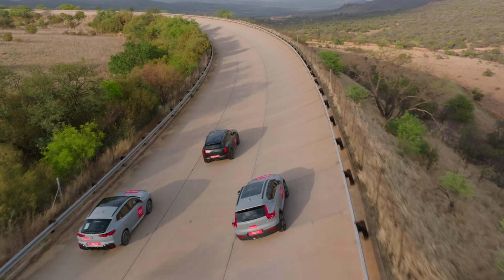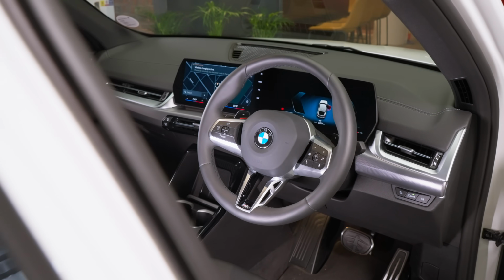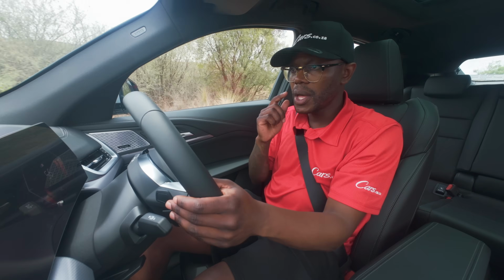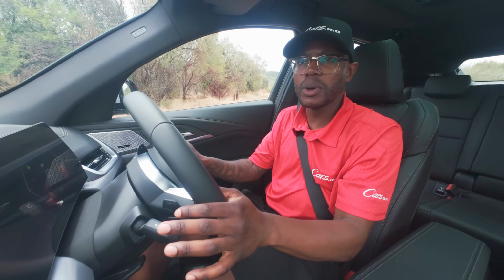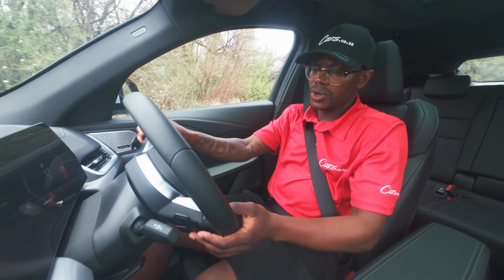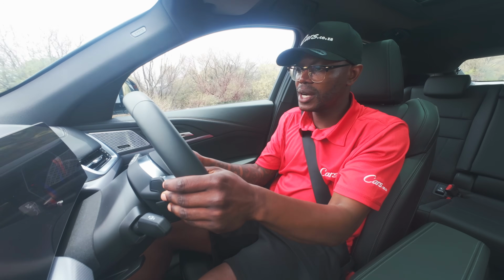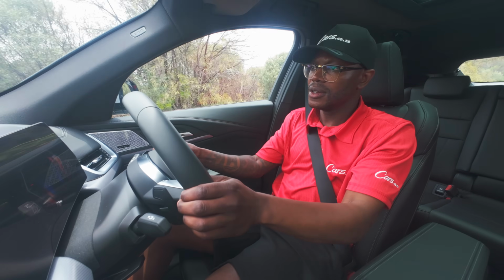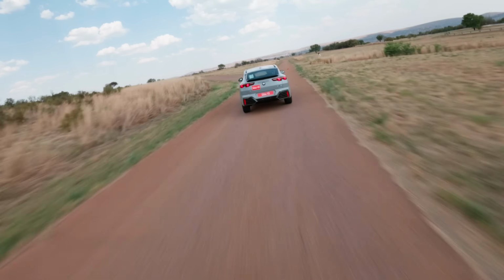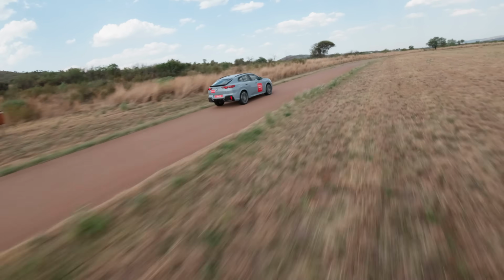And even the layout of the car, you gotta give credit where it's due. From the steering wheel to the look and feel, specifically here for the driver, it's done very well. This car also does have a boost function when it comes to those pedal shifters. So you hold the minus side, hold it in for a little, the boost function kicks in for 10 seconds. Then you have a bit of added kick to the car. It's not a lot, but it's adequate enough.